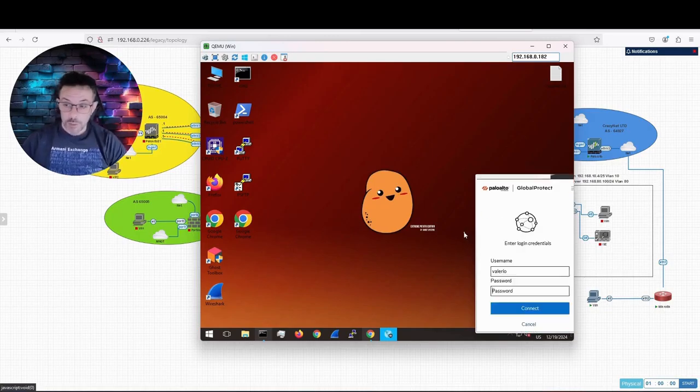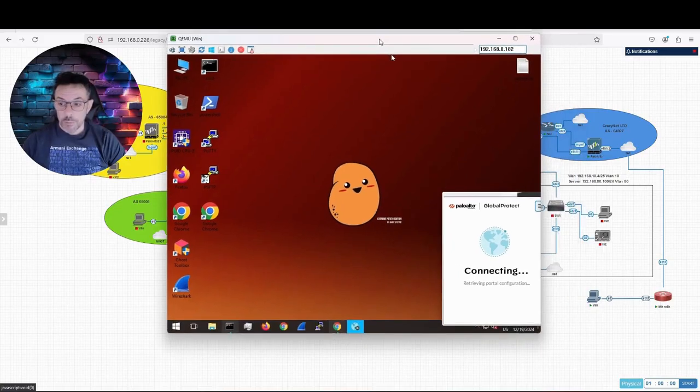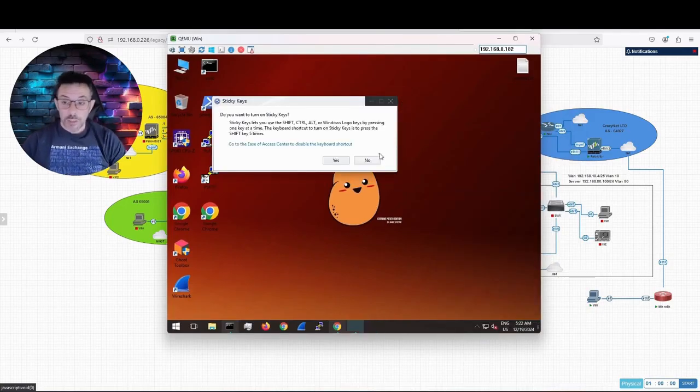The username is already there because I had already done other tests. Maybe it's because I don't remember the password. I think it's this one. Connect. If it's not this one, it's because of an uppercase or lowercase letter. I don't remember. Connecting, let's see. Currently retrieving portal information from the system. It takes a little while, especially the first time, because it has to check things, etc. Okay, I think we're connected, guys.